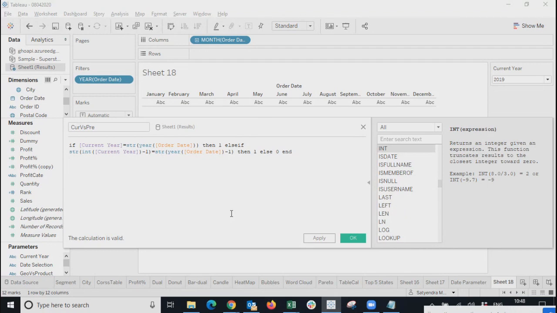My intent: if the first condition is satisfied, then the second one also will. And if the first one fails, the second one also fails. Yeah, exactly. That's what I'm trying to do, right? I'm trying to make my current year as well as previous year true, and all other years will be false.